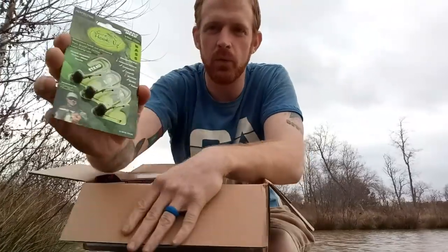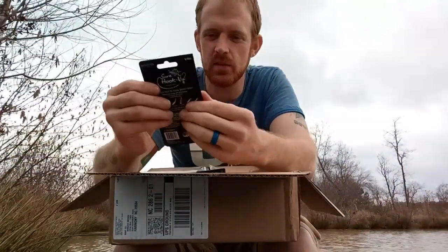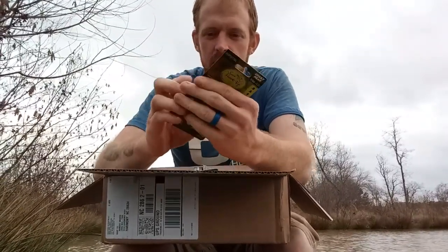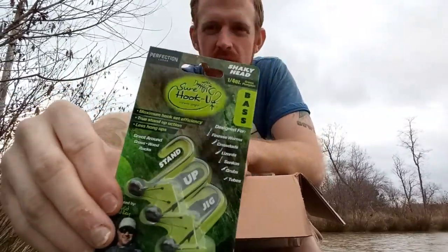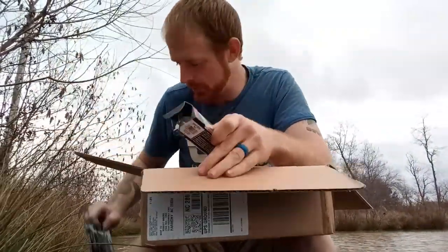I really want to try these Sure Hookup shaky heads — these look awesome. I'm going to use some of these today, and as you can see they've got the little stand-ups on the bottom so it's going to stand up straight. The spots can't stand something standing up straight; these should work great at Norman. You guys should probably give them a try — I haven't tried them yet, they might not be good.